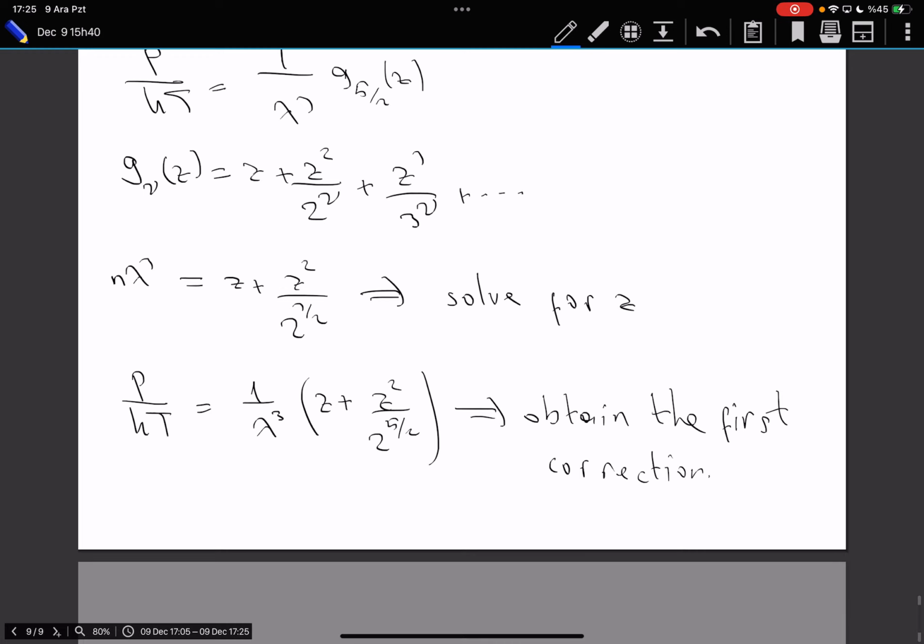So that will give us the first correction to the pressure. We will see that the pressure will be a bit smaller for bosons. Well, that's kind of expected, because if you remember what we had when we looked at a two boson system, we said that if they are bosons, effectively there's an attractive potential. Well, that attractive potential just lowers the pressure that our boson system exerts on the walls. And here we will also recover that.